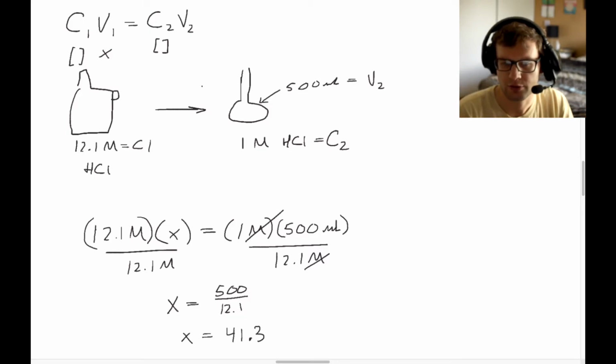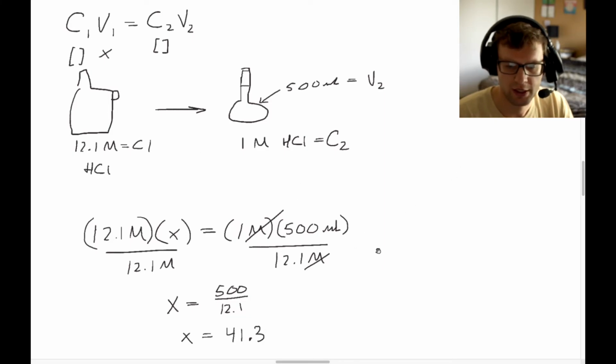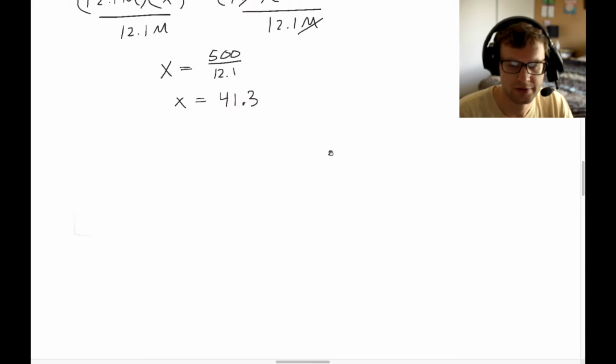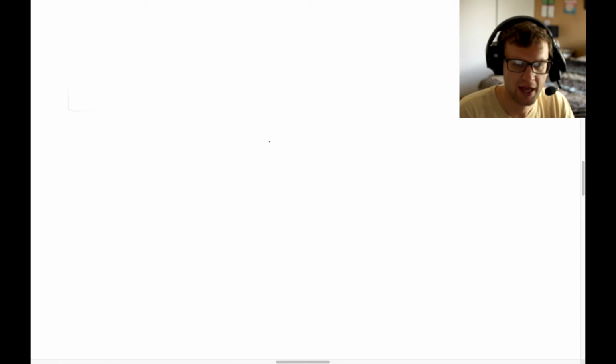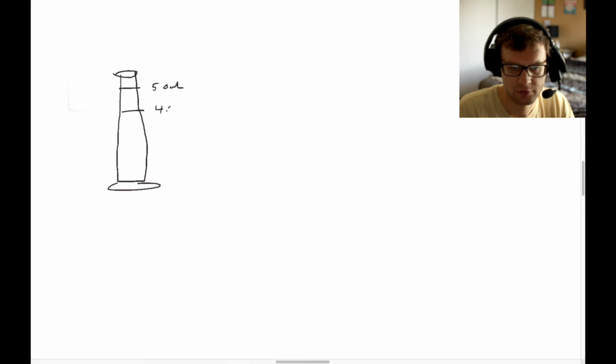Then we add that to our volumetric flask, dilute to the mark with water, and that would give us our 500 milliliters of 1 molar hydrochloric acid. So in order to do this, we'd go ahead and get, preferably, a 50 milliliter graduated cylinder. So here's our graduated cylinder. We've got 50 milliliters right there. And then we'd have our 40 milliliters right there. And if we zoomed in, we could see that we have 41 and 42.